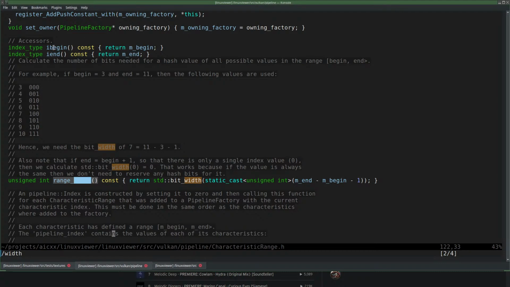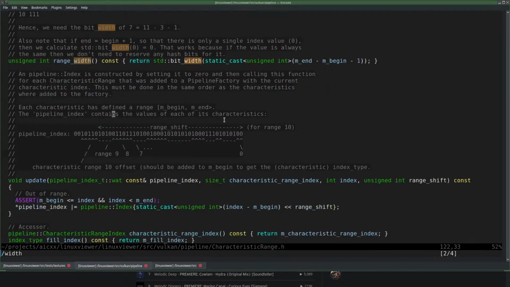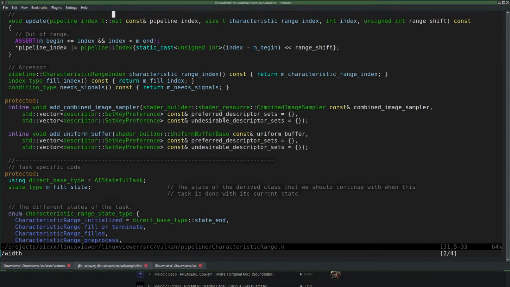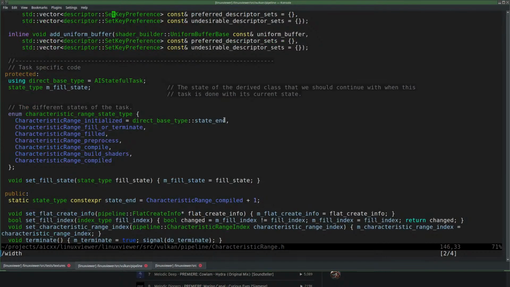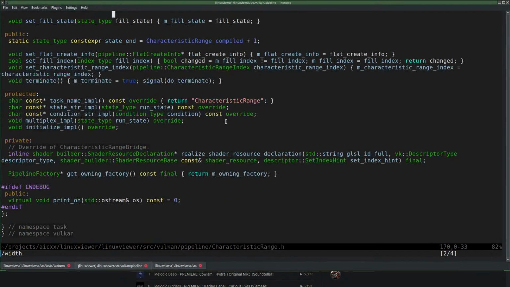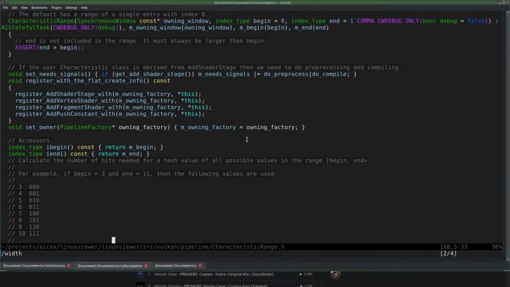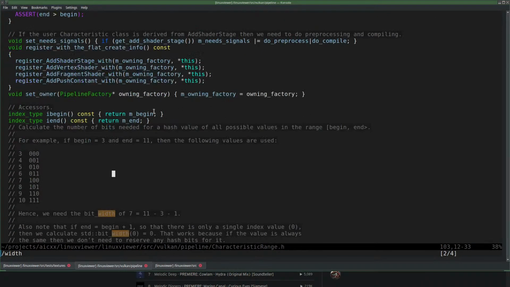I mean, I have no idea what IBegin can be, so I guess I should, I'm just going to treat it as an offset. So I have IBegin and IEnd on the characteristic range.